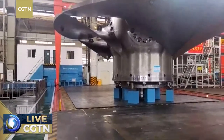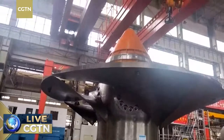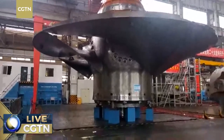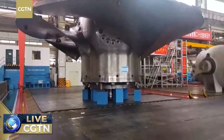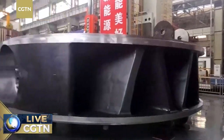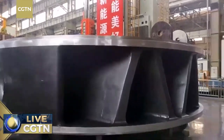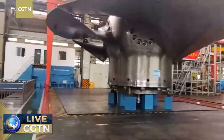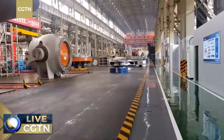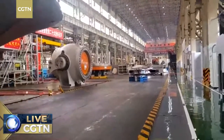Every time I jump into this workshop, you may find it's different again. It becomes more and more modern. You may find more robots, more control rooms, and it is also cleaner. And the reason we use this digital modernization to equip our workshop is that it is more environmentally friendly. That's why we are doing this upgrade for our workshop.